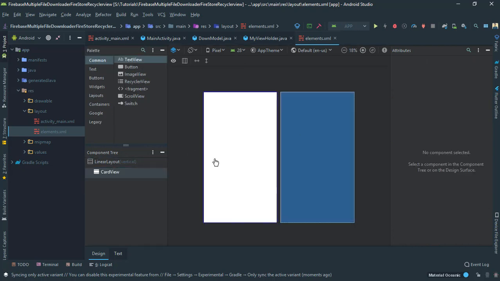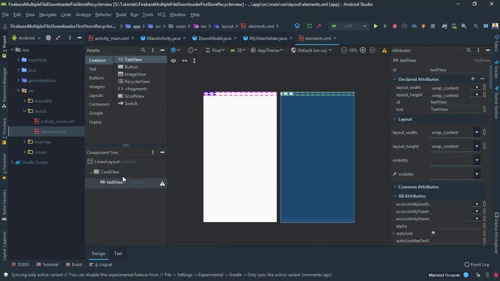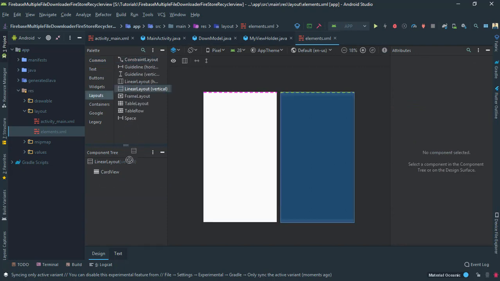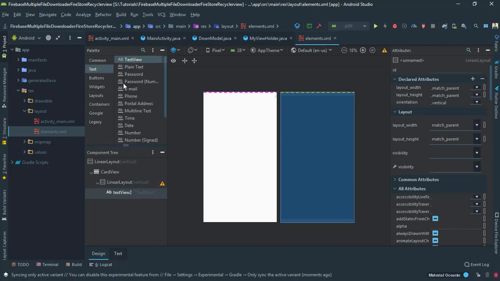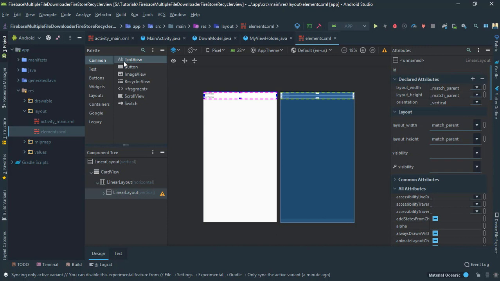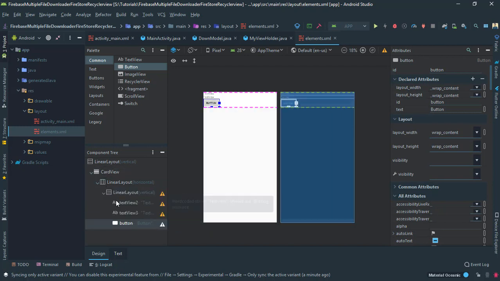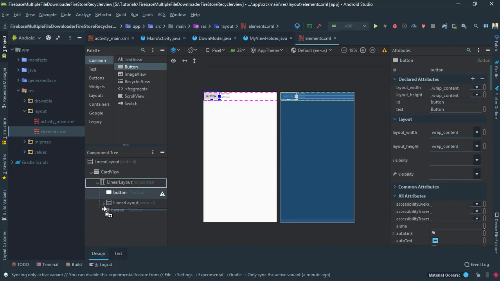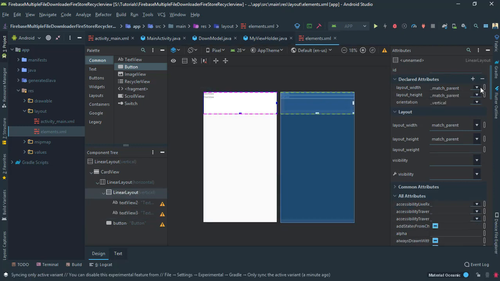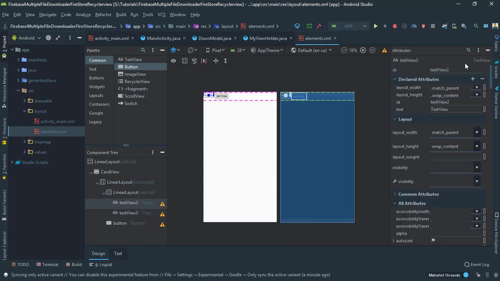Okay, so we add a card view there. The height should be wrap content, and then we have a text view right there, and first of all we need a layout, which is another vertical layout. Then we have a text view there and a text view there as well, and then I have a button, right? Again I'm going to have a button like this, slightly inside this thing. Not here, but yes, this is what I want. The linear layout width should be wrap content. So we have almost created everything that we want, but just a little styling is left, so I'm going to quickly create the styling and get back to you guys.